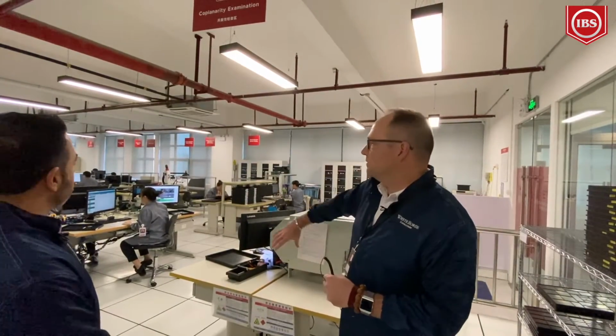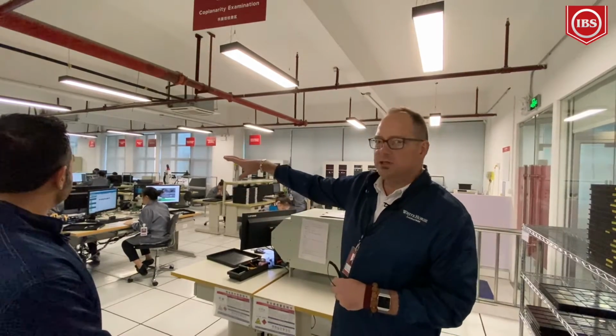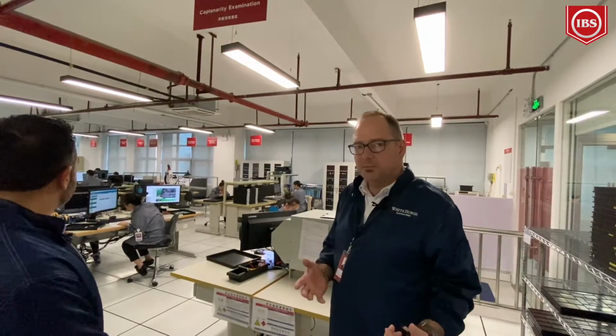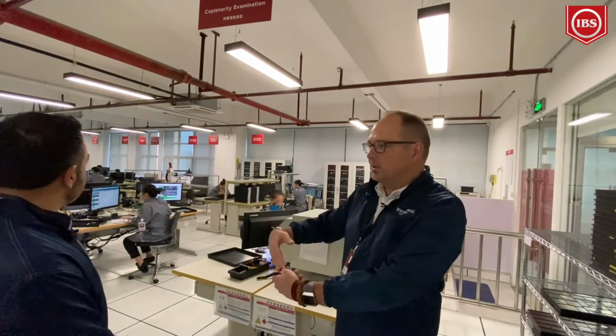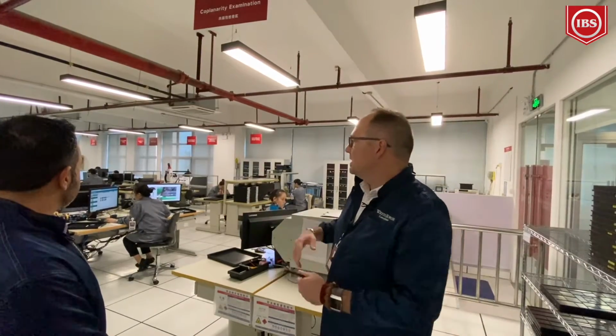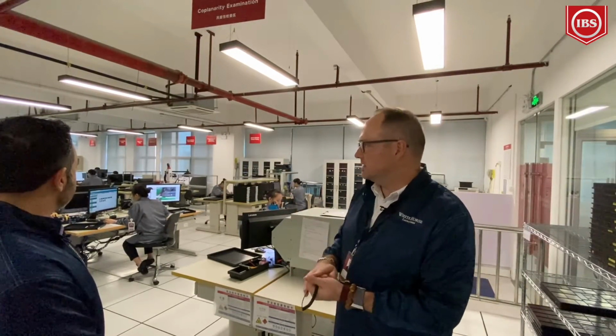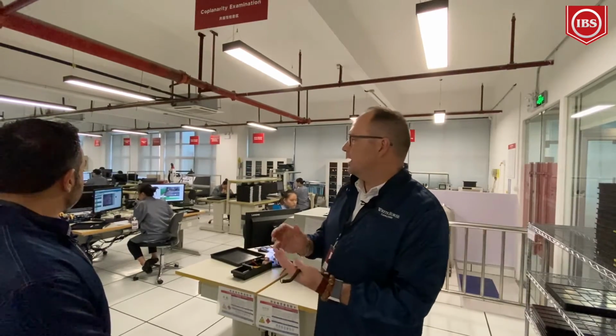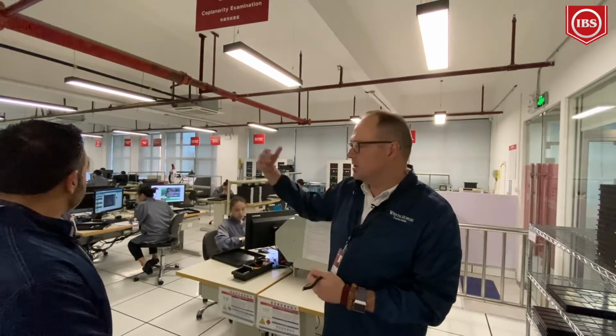We start with external visual inspection, and that goes through engineering review. So any defects that we find in visual inspection that already tell us the part is substandard or unacceptable, engineering will stop it there, and we don't need to go through advanced processes. And then advanced inspection processes like destructive testing is done outside of the EPA. X-ray, XRF, the radiographic processes are done at the back of the lab after they pass through engineering.